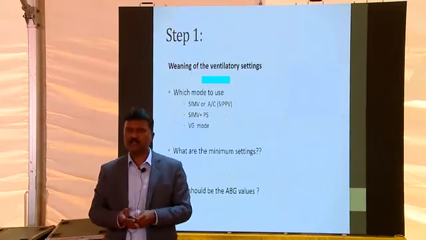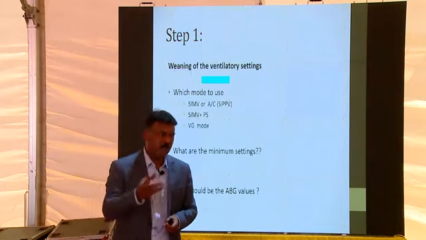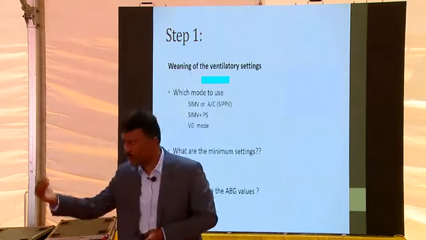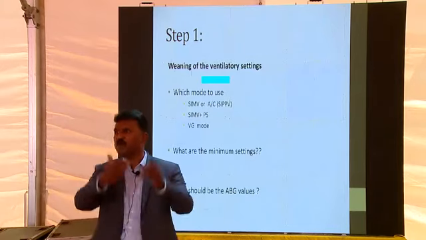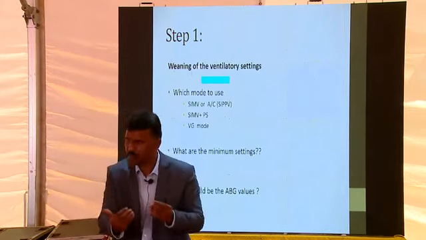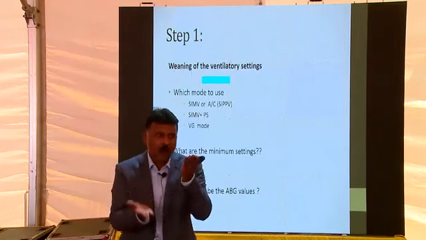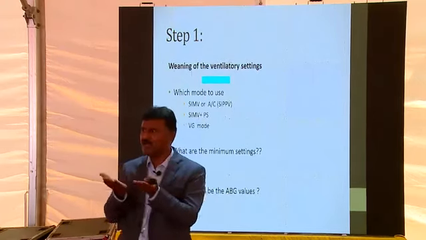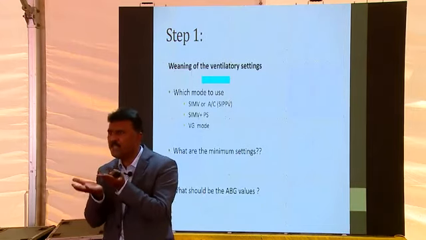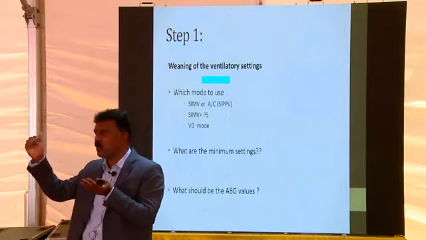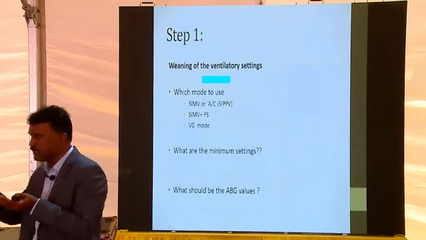The concept that I explained to the postgraduate is: bring down the parameter that's the scariest. If you are on 100% FiO2, first come down the FiO2 to about 50-60%. If you are on 24 pressure, come down on the pressures first, and then you balance your pressure and FiO2 alternately, or in parallel, till you come down to reasonably low settings, and then you touch the rates. Rates we always touch last in SIMV for 2 reasons.